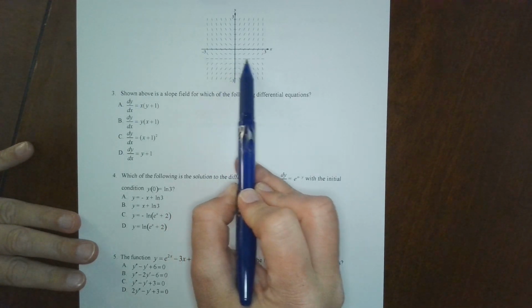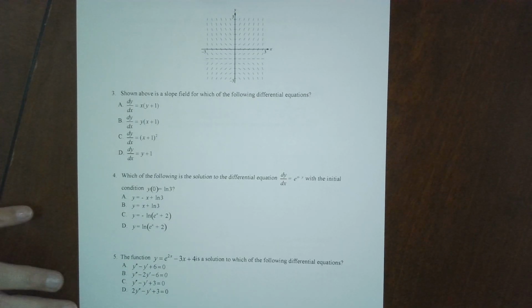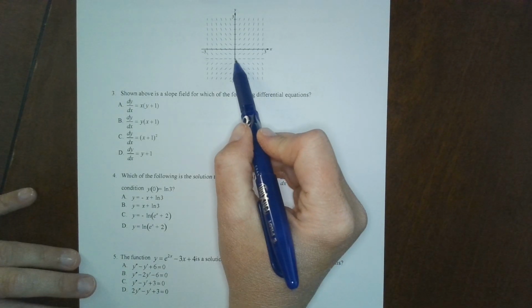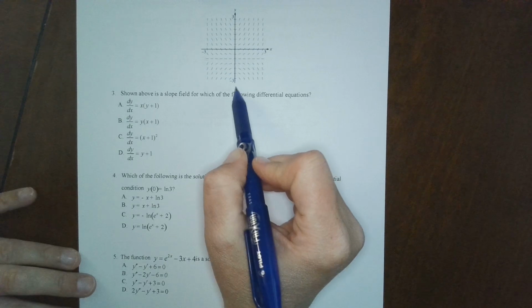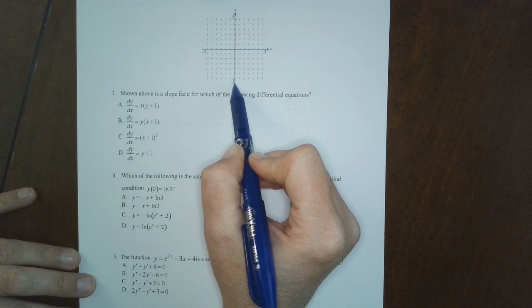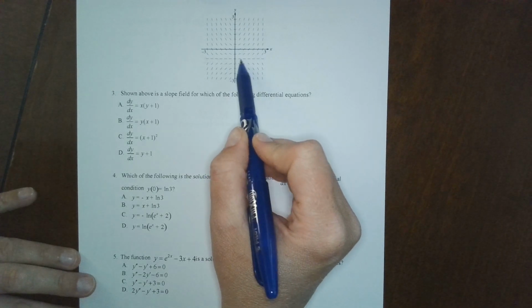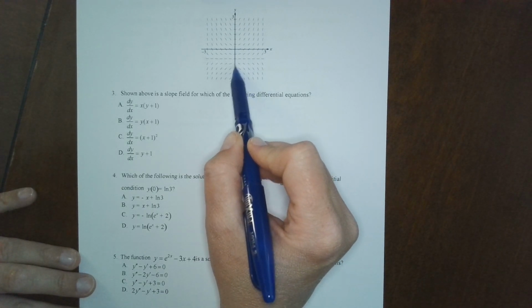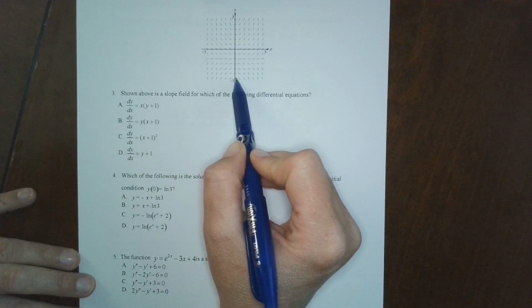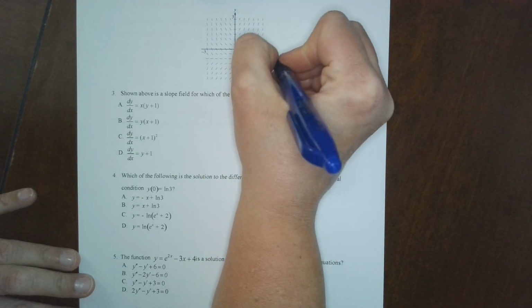Okay, here's another one where I've been given a slope field and we have to match it to an equation. So I'm going to use kind of the same process. For example, the first thing I'm noticing is I'm seeing zeros along here. Now, I helped somebody else with this problem and this really threw me off because I wanted to call this -2. But if you look at how this graph is numbered, down here it says -3. So this is counting by 0.5s, okay? So this is really -1. This is -2, and then this down here would be -3. So this is when y equals -1.